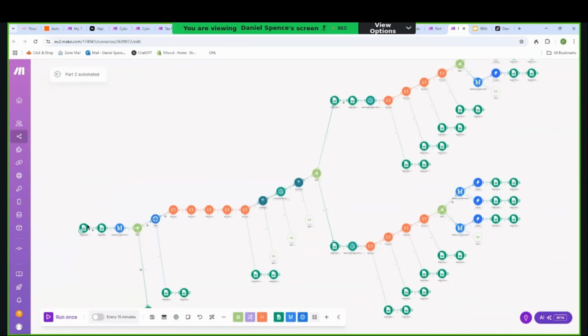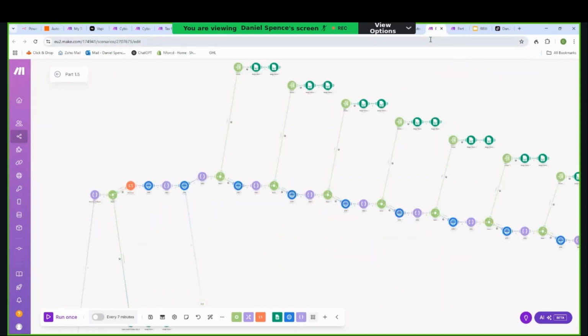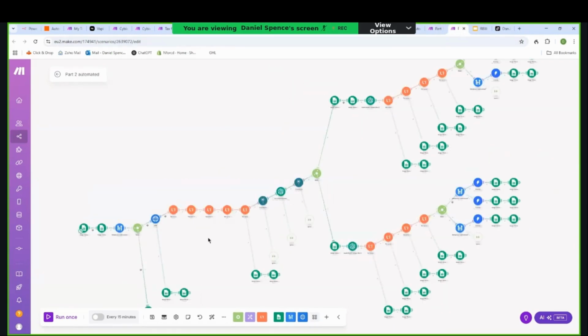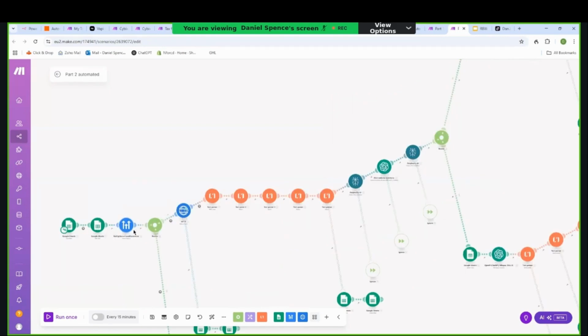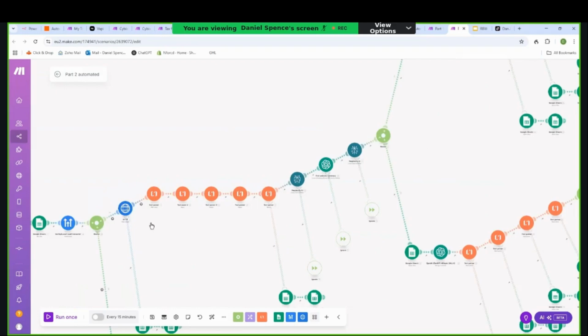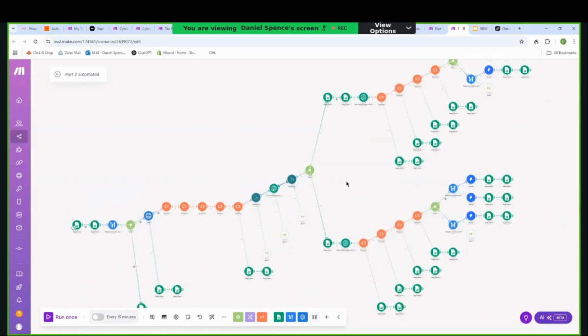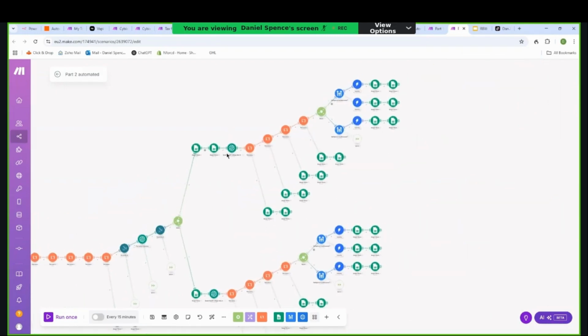This automation is triggered off the back of the last automation finishing, if that makes sense. When this sheet gets populated in here, it triggers this automation, which adds the lead to our CRM, so Go High Level. We then do the same kind of research that we've already talked about, to the point where it writes all 4 of our emails for us, including the offer and personalization to the individuals, and then logs the emails and even sends them.